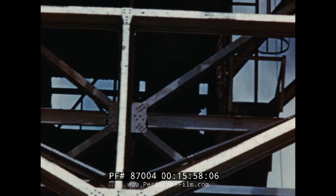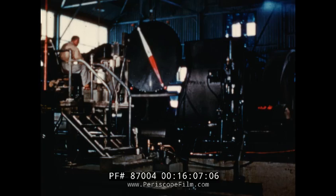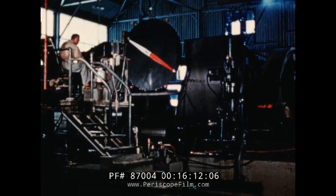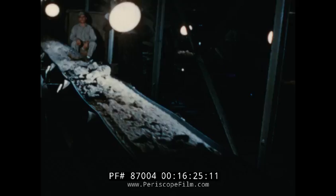In less than a minute, nearly six tons of ore comes from its resting place in the ancient sea bed back into the southwestern sunshine it left 200 million years ago. Up into the top of the head frame it goes, the skip is tipped over, and the ore is poured out into the ore bins. All of the ore is hoisted by this automatic hoist — 24 hours each day it raises one skip as the other is lowered, automatically pausing to load one skip while the other is dumped. Drawn out of the bottom of the ore bins, the ore travels on conveyors as it starts its trip to the refinery.